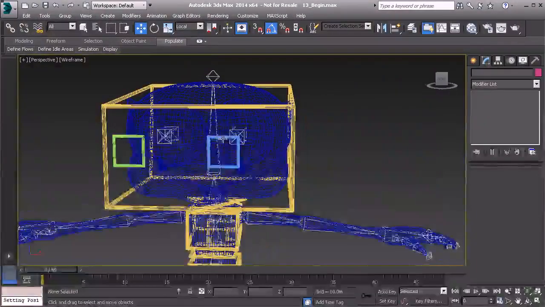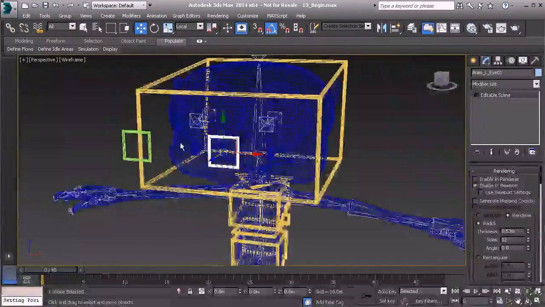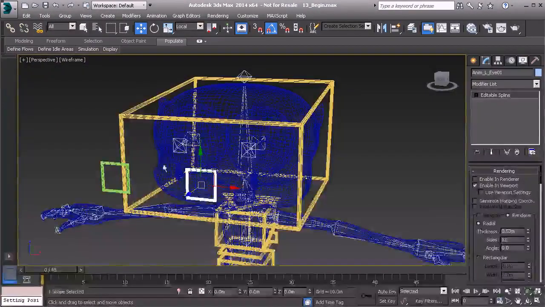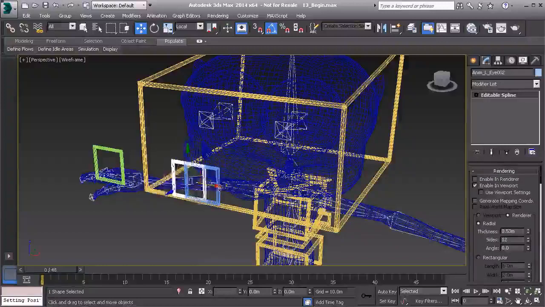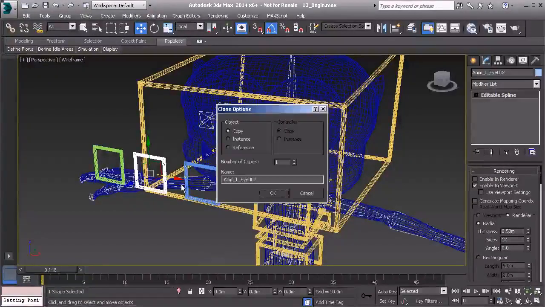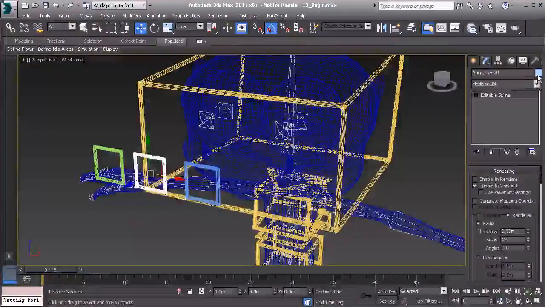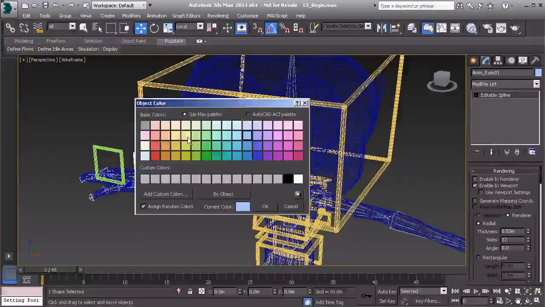All right, next, let's go ahead and create our parent control. We have controls to drive the eye separately, but we need a parent control to drive them collectively. So we'll grab just one of these controls, we'll hold down Shift, and we'll just drag away to create a copy. Let's rename this. It's going to be NMEyes01. We could also recolor it. We use that same shade of yellow we've been using.